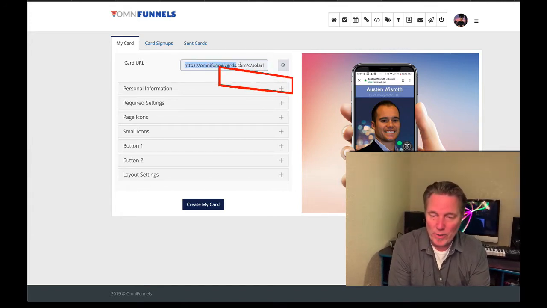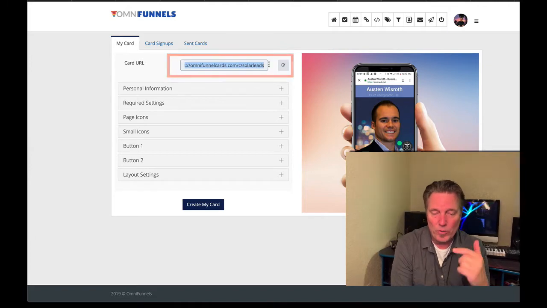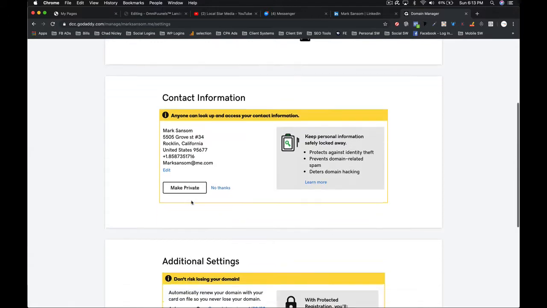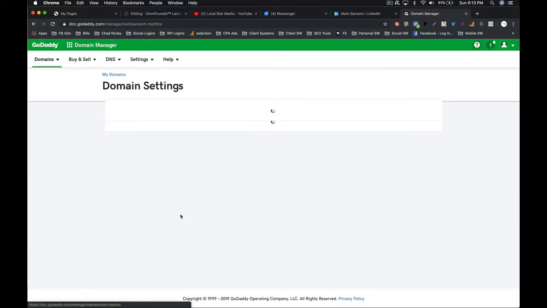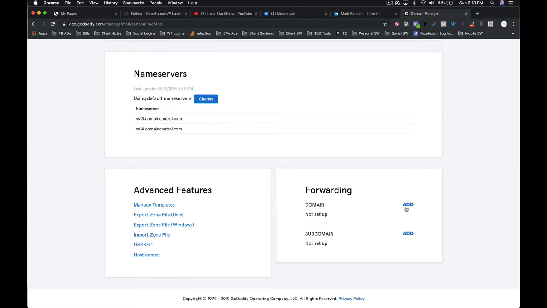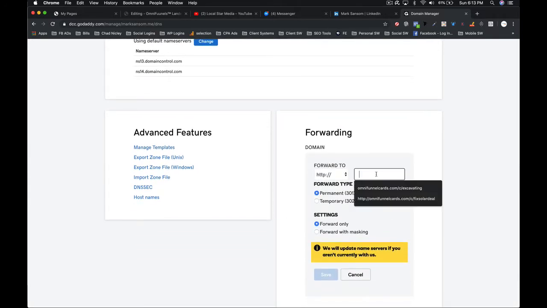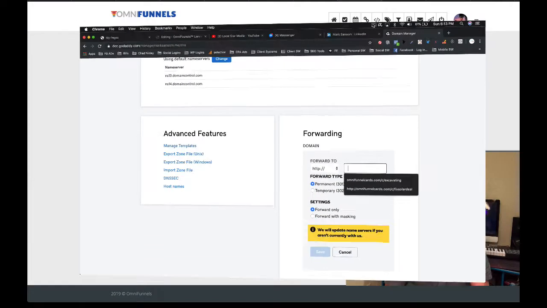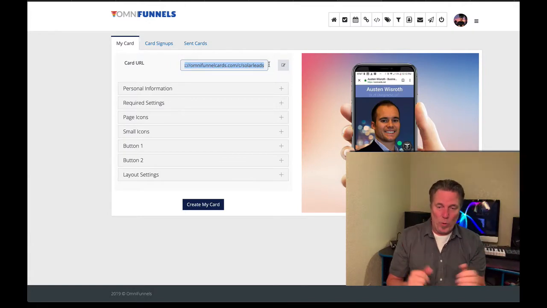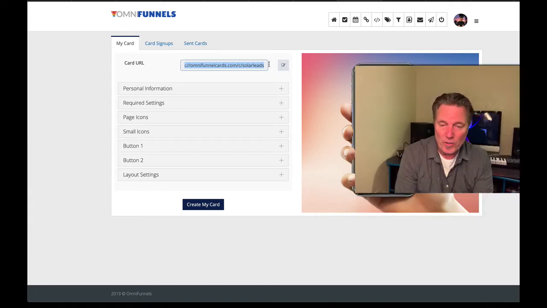All you really got to do is go take this URL, go to your domain register, log in, go into your DNS record, or GoDaddy used to have a little forward button at the top, and you just click that and you just put that URL forward. And so if you buy the domain yourname.com.me, forward it to this URL. When somebody goes to your domain, it's going to be there just like that.